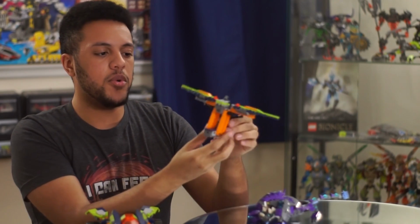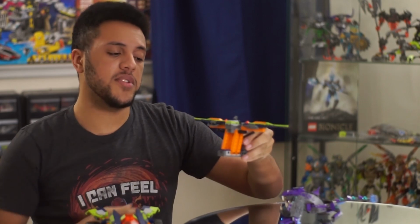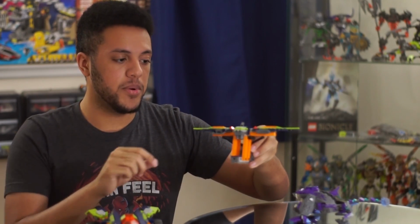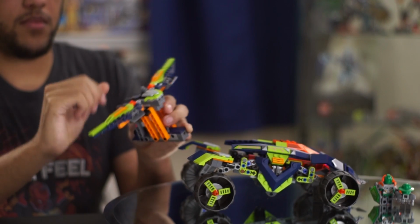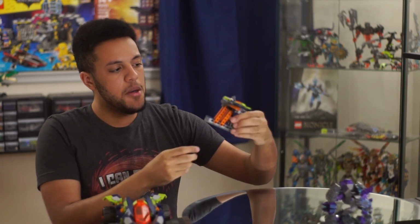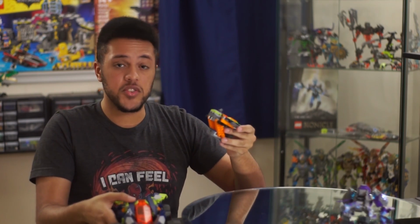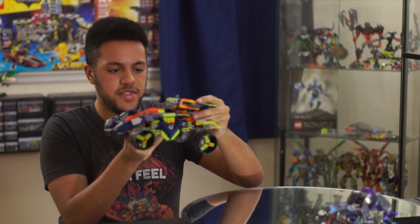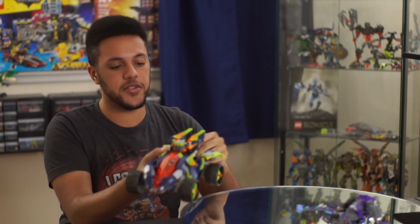I like the feature here where it can sort of fold out. This actually works with one of the other Nexo Knights sets and can combine with it. So you can put like a little turret on top of this gun position here and have one of the minifigures actually lined up in the back here to man it. But obviously this is meant to go along with the rock climber as well, so you can fit that right back in there. It pegs in really easily, and it's actually pretty secure for that single connection there.